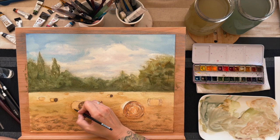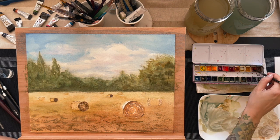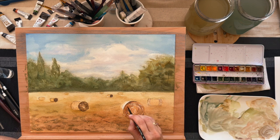And I'm finishing my hay bales. The one on the left, which is in the distance, I went too far with a darker color. I think I shouldn't have done it so dark.